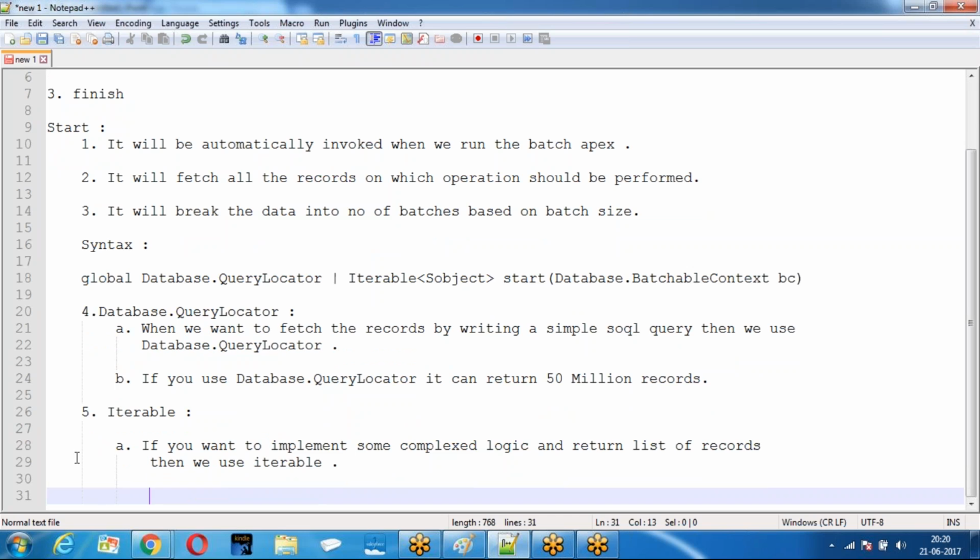In the Iterable, you are implementing some logic and getting records. If you write a SQL query in the Iterable, it will return 50,000 records.